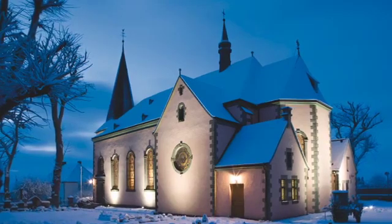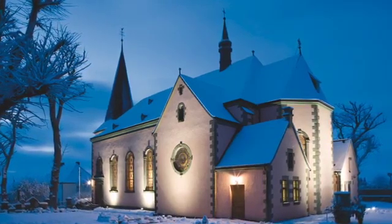And there's some lovely techniques you can do to really bring out the best in a facade. So understanding the building you're trying to light and where it is is key to everything. So if you're looking at an area that's very well lit, think of Times Square, you're going to have to do something really dramatic to stand out. However, if you're in a more quiet, subdued area, a small church in a small village, you only need a tiny bit of light to really make an impact. So the first thing you have to do is think about your surroundings.